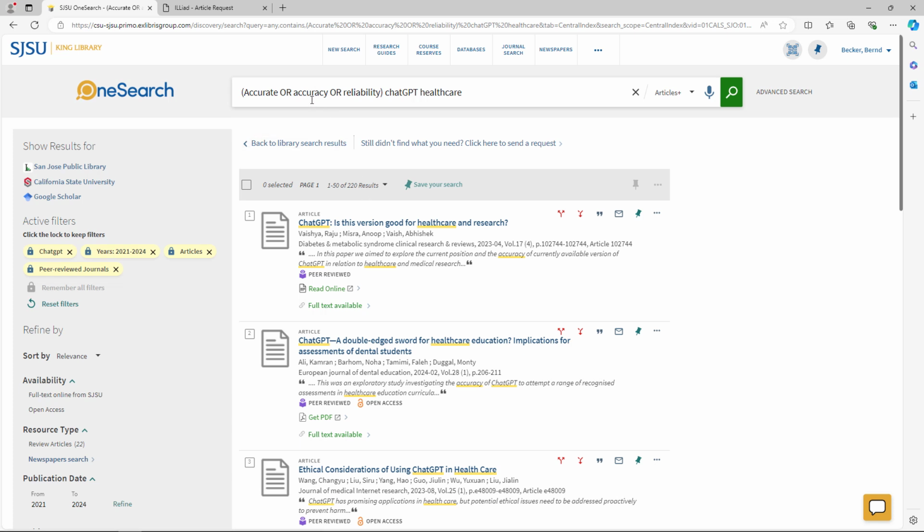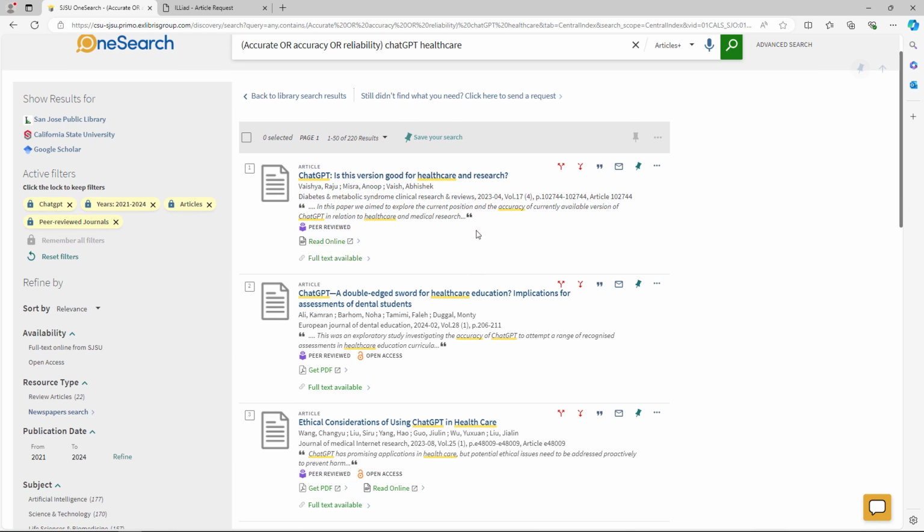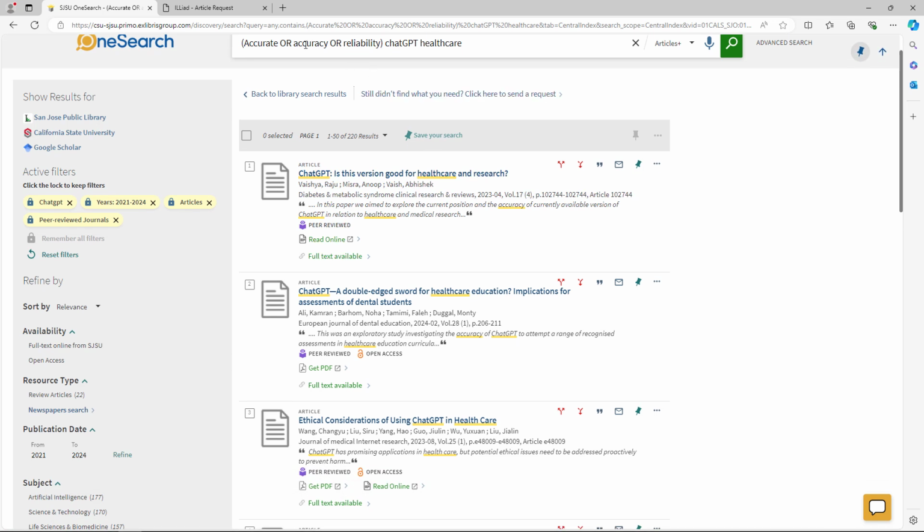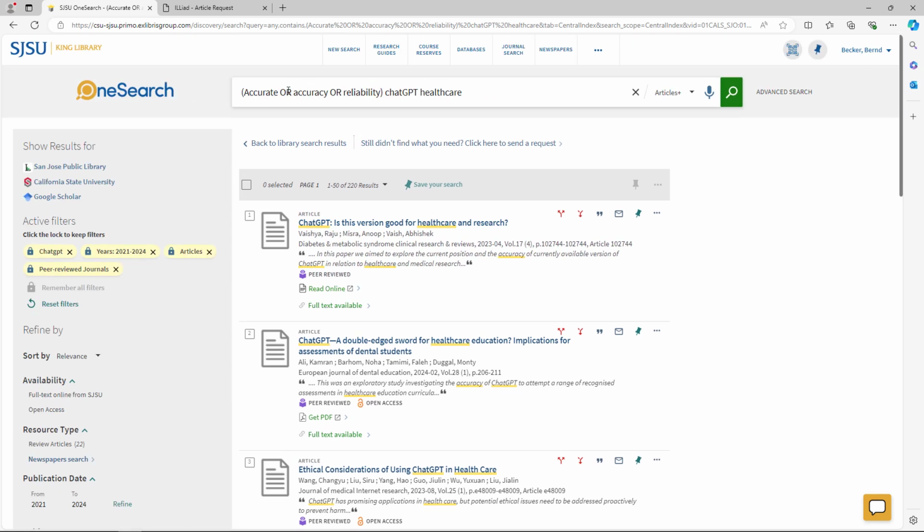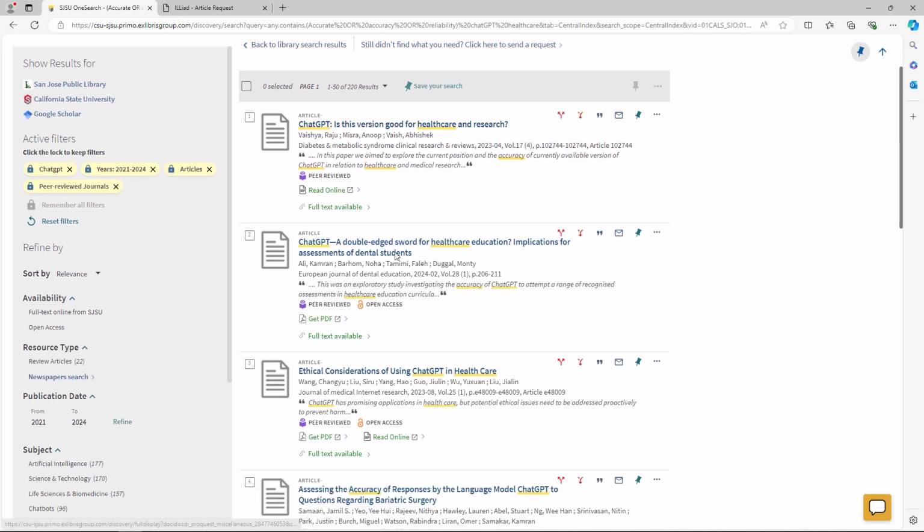When I opened it up to accuracy and reliability, it changed the search, and it captured all of those articles dealing with that type of research and focus, talking about accuracy or reliability. Again, if you have similar terms, put them in parentheses with OR and run a search. Those are all synonyms.